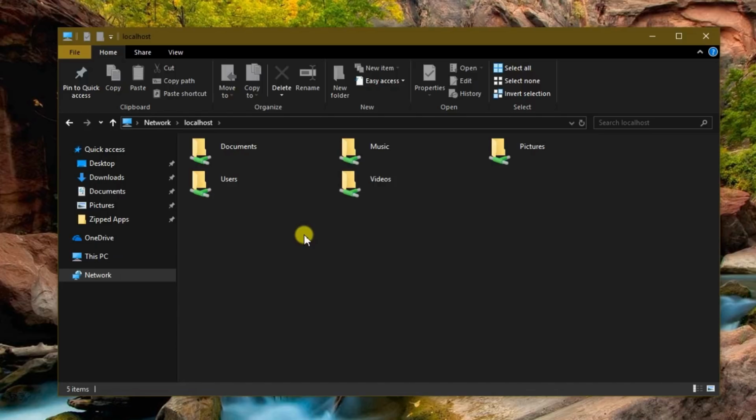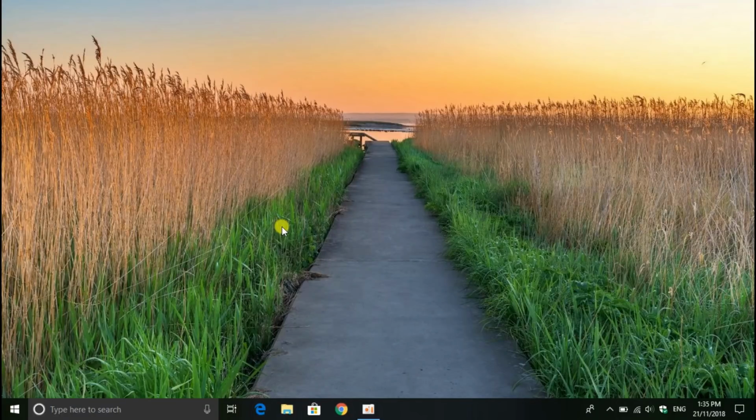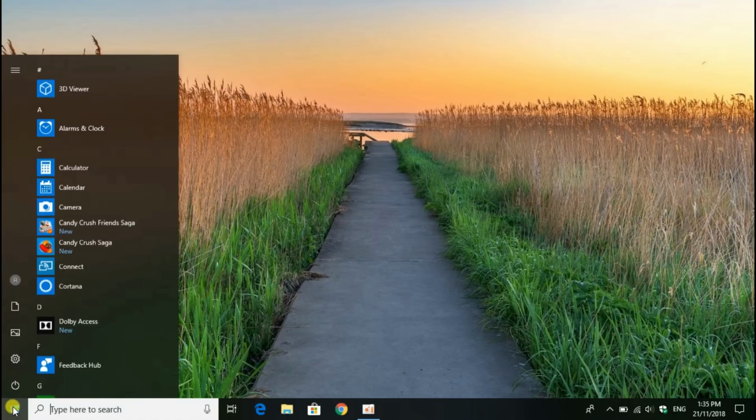So what I'm going to do now is just put it to the test and log into my laptop and see if we can access these files on the laptop itself. Okay, so we are now on my laptop and we'll be performing the same initial procedure as before. So go ahead and click on the start button and go up to settings.